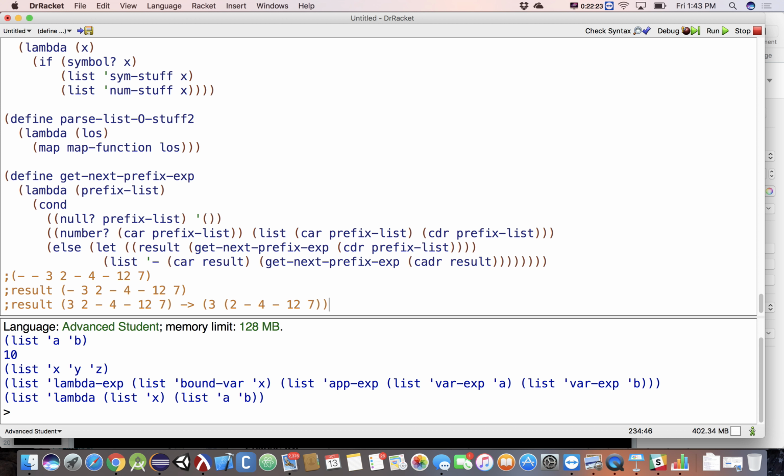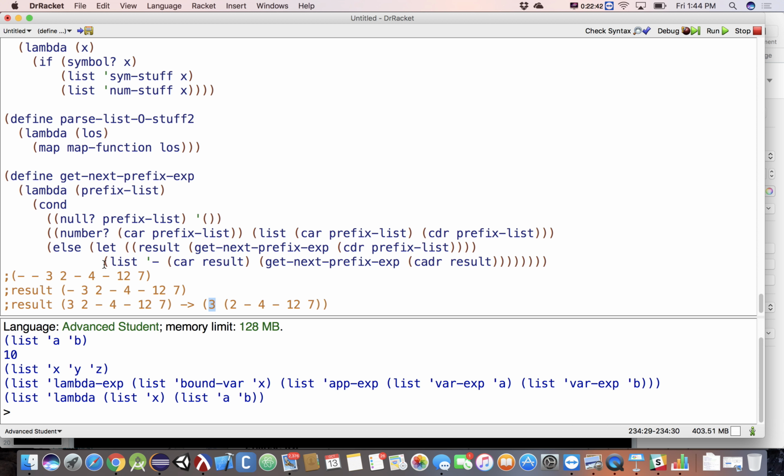Make sense? That's what that guy's going to turn into. So I didn't make another recursive call. Result boiled down to this, so it got me my left thing there. So now that's what result is going to be at this level.